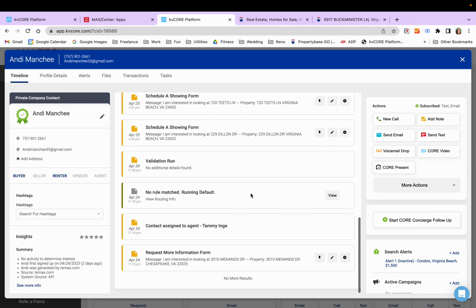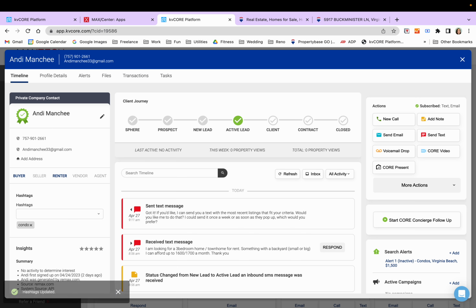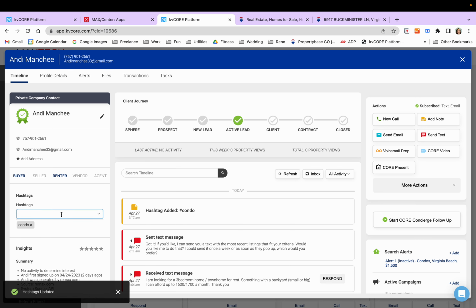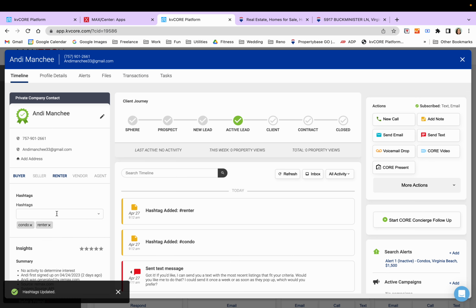So now that I've done that, I might want to add some hashtags to label her as somebody looking for a condo. I don't need to add renter necessarily because it's already one of these, but I'm going to do it anyway because hashtags as labels are not a bad thing.